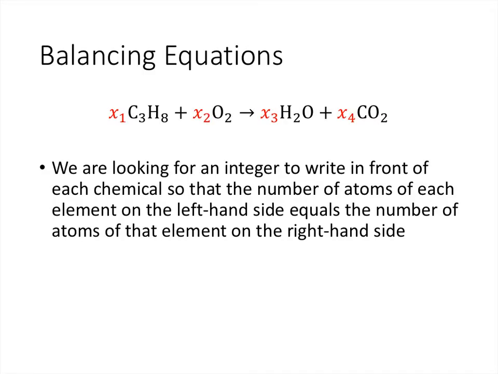So the way that we represent these ratios is by finding coefficients. So what we're looking for are numbers that we can put in front of each of the compounds, each of the chemicals, so that the number of atoms of each element on the left-hand side equals the number of atoms of each element on the right-hand side. And specifically, we're looking for whole numbers, positive integers, to place in each of those four spots.